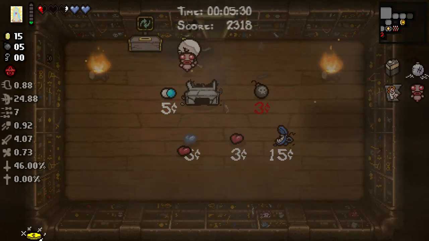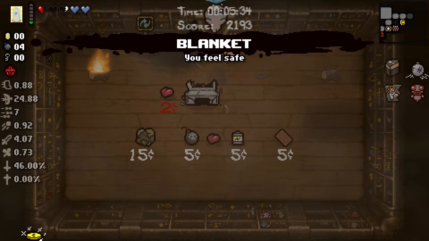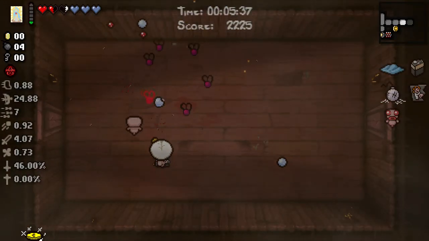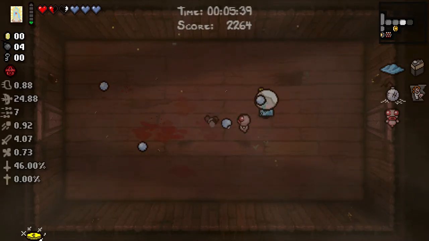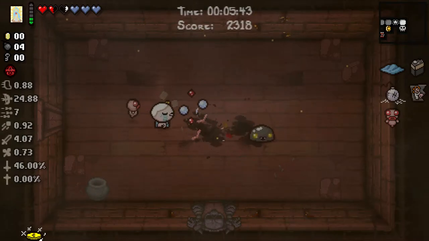Let's see. Do we want the broken stopwatch? I don't want the broken stopwatch. The normal stopwatch is better. I do want the blanket. Counterfeit penny already coming up huge. We had enough to buy 2 premium items early on. Don't want that. Not as good as counterfeit penny, that's for sure.